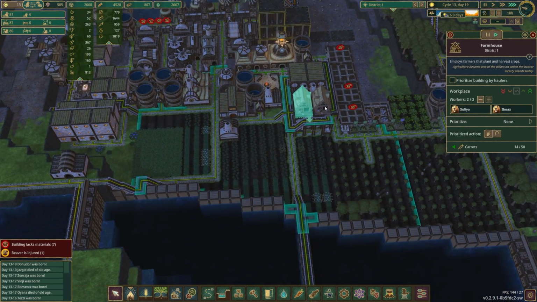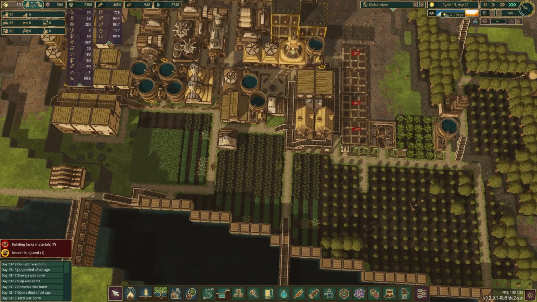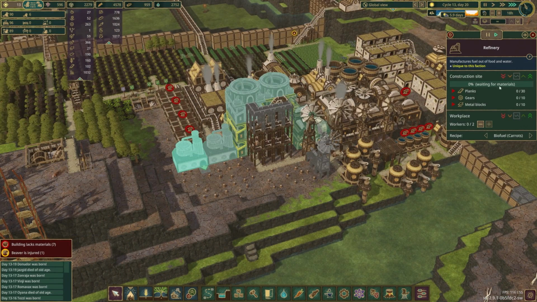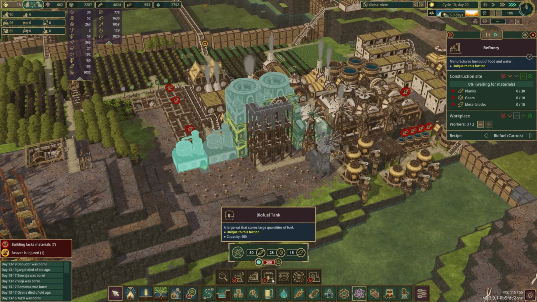Looks like that's as far as that's going to go on that side. Should be plenty. We don't use all our food anyway, so why worry about it, right? But we do have to get the biofuel up first. And then we'll need tanks. Do I have enough for that? I sure do.